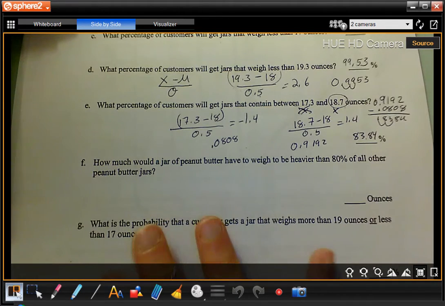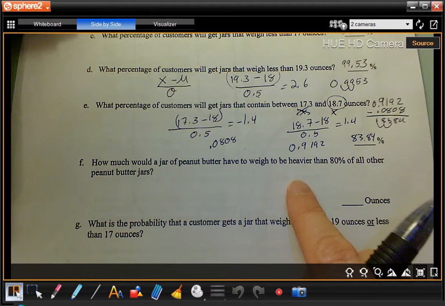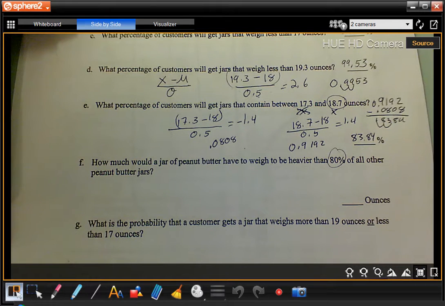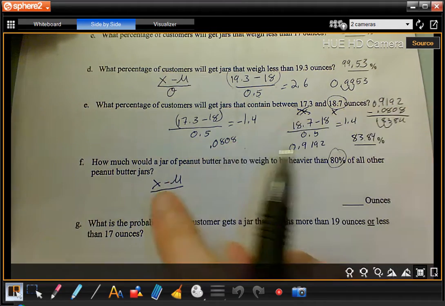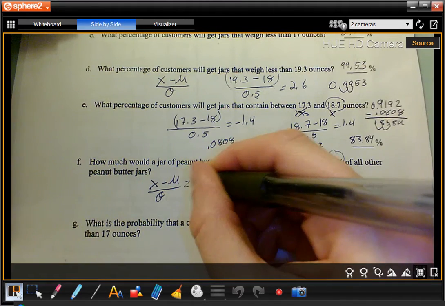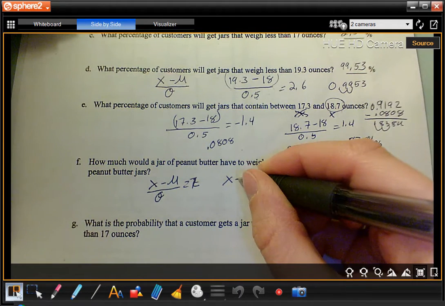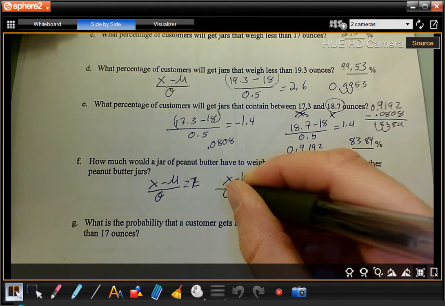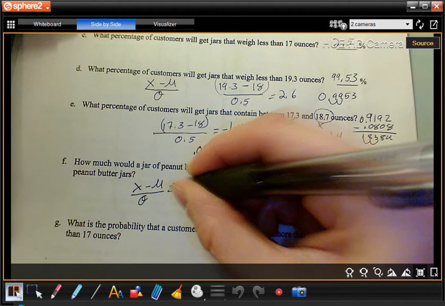Okay, F, this is the one we were working on right before school was canceled, so this is a little bit more complicated. We're going to look up 80% in my chart to figure out what the z-score is, to then work our way backwards. We've got x minus the mean divided by the standard deviation. We do not know what x is, but we also don't know what z is. We don't know what the z-score is. We just have the percentage. So we want to find x. We know the mean's 18. We know the standard deviation 0.5. And I'm probably going too fast, and I don't have anybody to tell me to slow down. So I'm pretending I'm hearing you say slow down right now.